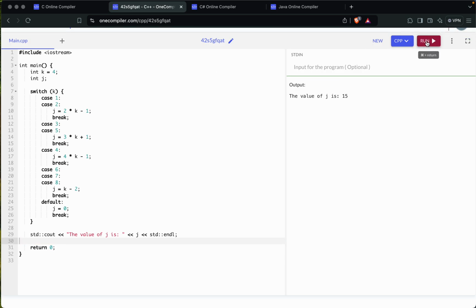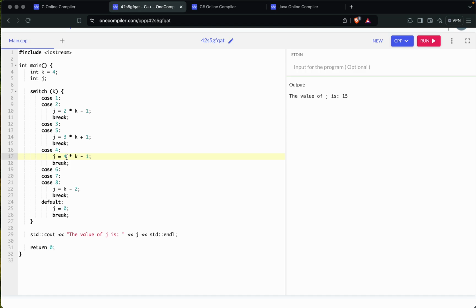The output is 15. So why 15? Because we set k is equal to 4. So if k is equal to 4, we go to case number 4. So we basically just do this: j is equal to 4 times 4 minus 1. Again, the arithmetic operations precedence: multiplication is higher than subtraction.